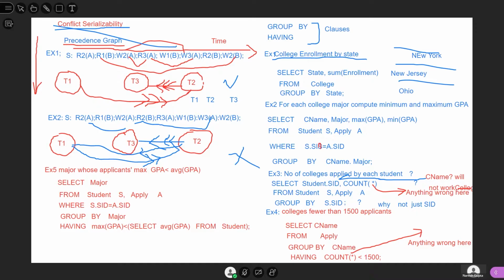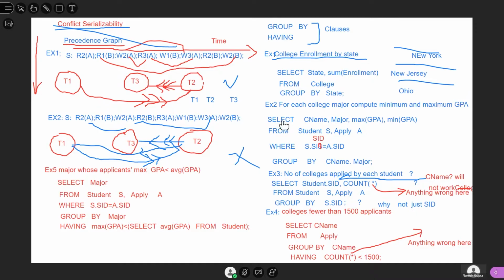Okay, all right. So what do we say? What we are doing is, for each college and major, we want to compute the minimum and maximum. Students who apply to these colleges, we want to find out what is the minimum and maximum GPA they had.